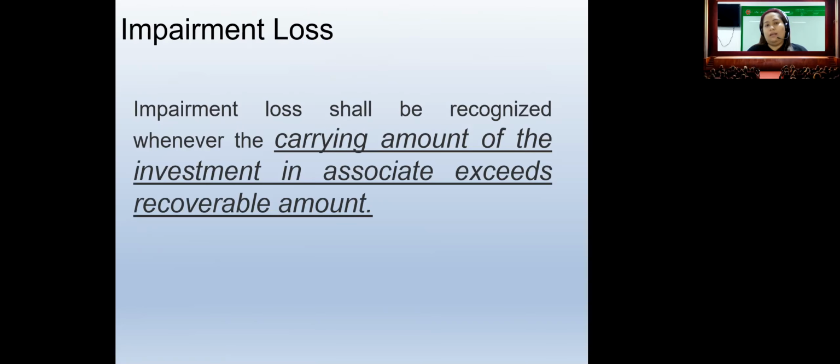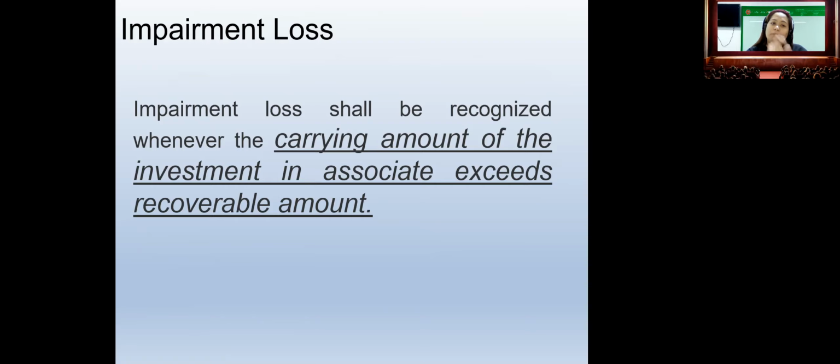Next, sabi ko kanina, ang carrying amount ng investment in associate as well as or including the goodwill will be tested for impairment. Okay? Kailan po ba natin masasabi na merong loss on impairment or impairment loss? Okay? You will be comparing the carrying amount of the investment and its recoverable amount. Yung carrying amount, it's the book value of the investment. Kanina, na-mention na natin kung ano-ano yung mga nakaka-apekto sa carrying amount, right? Like, share in the profit of the investee, share in the loss of the investee, the dividends received. So those are the things affecting the carrying amount of the investment in associate, including the goodwill.